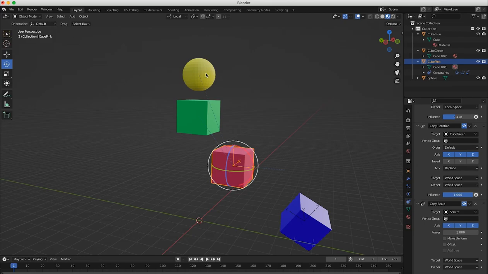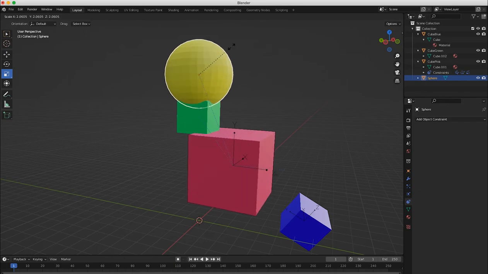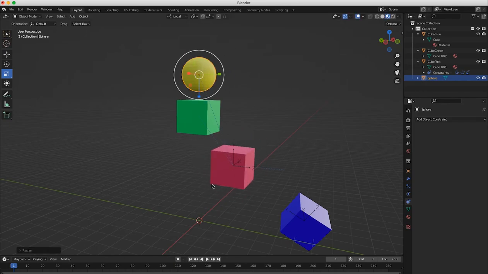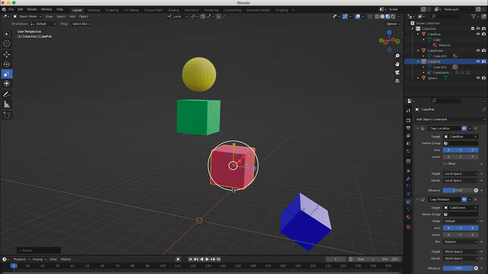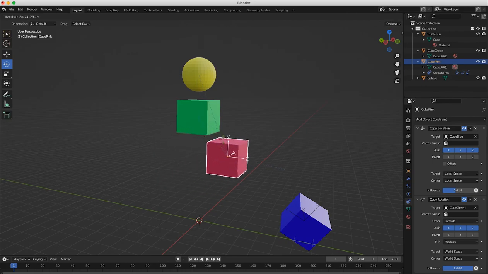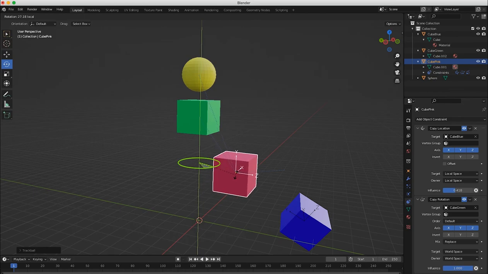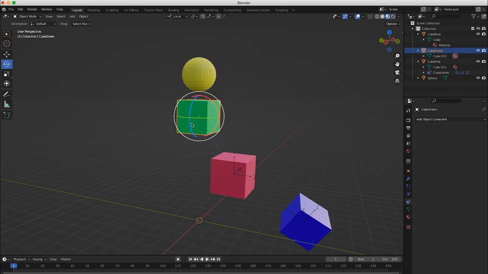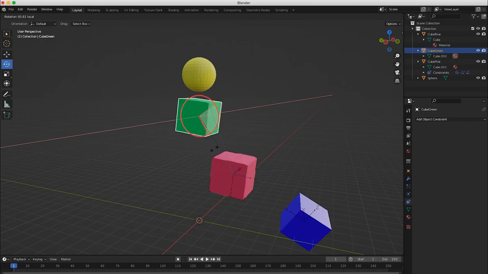Now if I scale the sphere, you see I cannot scale my pink cube because it's constrained. If I want to rotate as well, I'm not going to be able to rotate. It's not rotating, I'm moving, because the rotation is constrained to the green cube only.